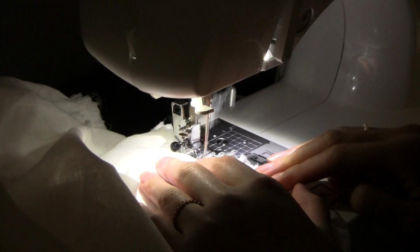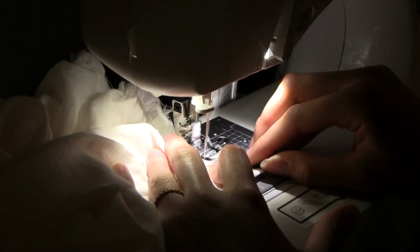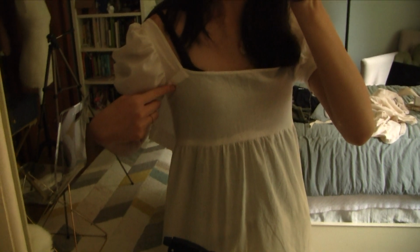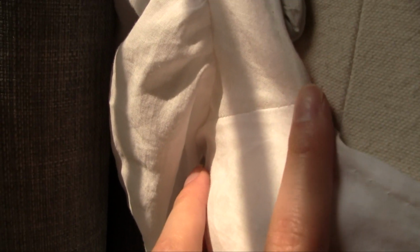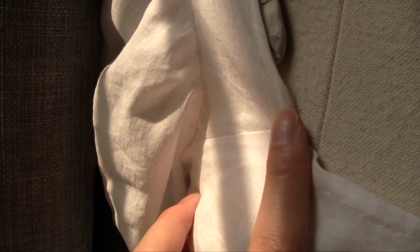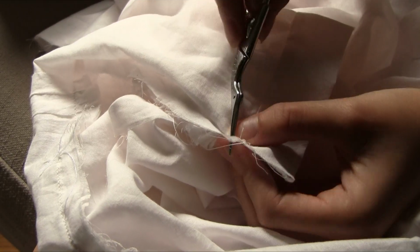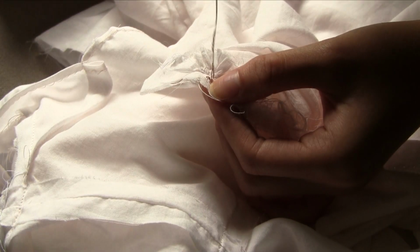While trying it on, I also caught an error in the pattern drafting, where the angle of the shoulder strap had to be shifted a bit more towards 90 degrees, which I achieved with darts. This might have been caused by the weight of the skirt pulling at the center of the front and back, or I just wasn't careful enough on my mock-up of the bodice.